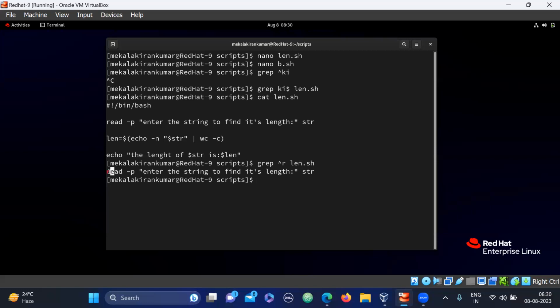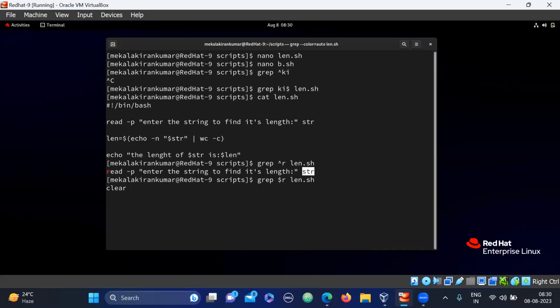You are able to see read something like this. This line starts with r, that is why it has given the output. Now suppose I want the same thing which ends with r. Which ends with r means r followed by dollar, and then the file name len.sh. Just give enter. Now why didn't it give output here?